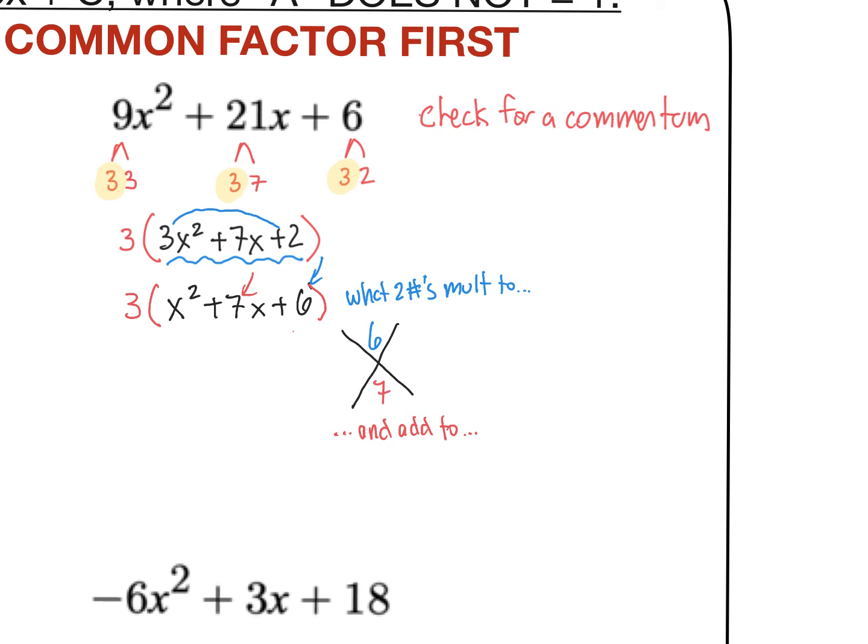Okay, so pretty easy stuff. With a 6, you break it down like that, 1 and 6, and it looks like that's going to add to 7. Our only other way would have been 2 times 3, which we know adds up to 5, so that's not going to work.